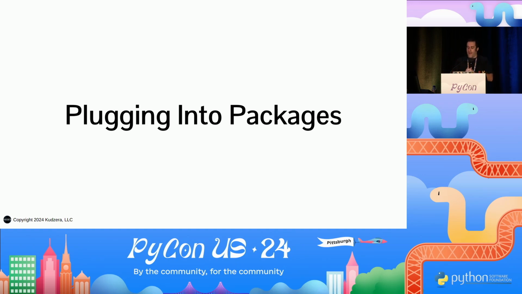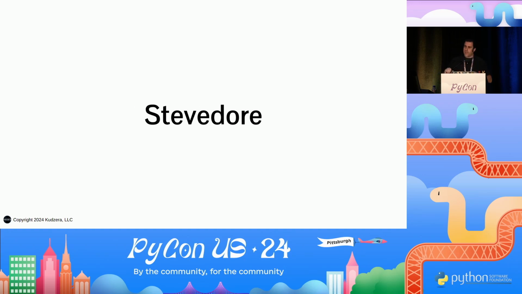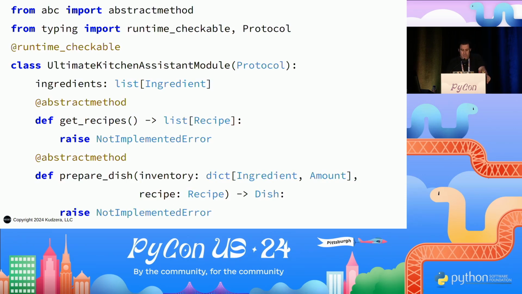I also want to talk about how you can plug into packages. This is a really cool way of doing plugins. I'm going to talk about Stevedore. It's just my favorite package to do this. Pluggy is also very popular in the Python ecosystem. What it's going to let me do is plug into packages.